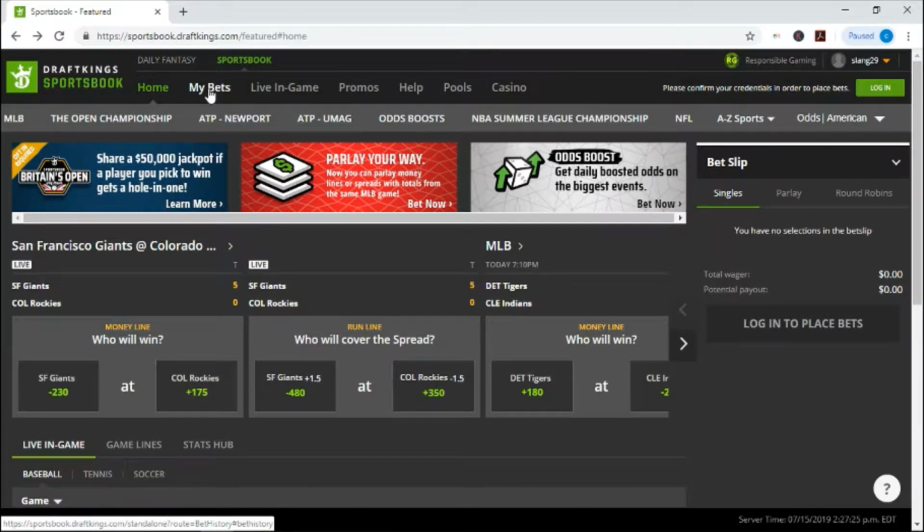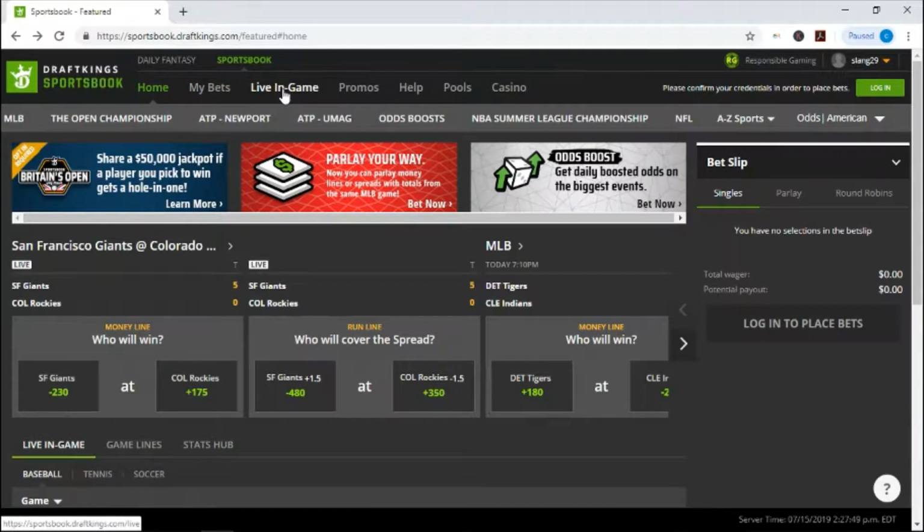fantastic My Bets section. I'm not going to go into it today because I'm not logged in. I'm actually not in New Jersey today, so I'm just looking at this without being logged in. But the My Bets section, you can track all of your betting history. You can track what bets you've placed. And look, sometimes when you're betting, you've just forgotten what you've put on, or you can't quite remember what's live. That can happen. Don't worry, it happens to all of us. You can always check that out there.